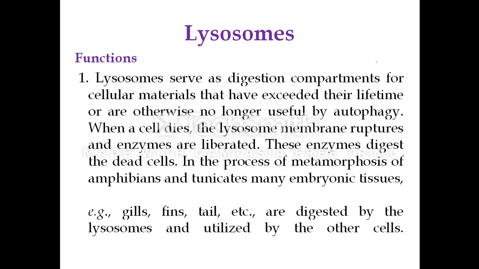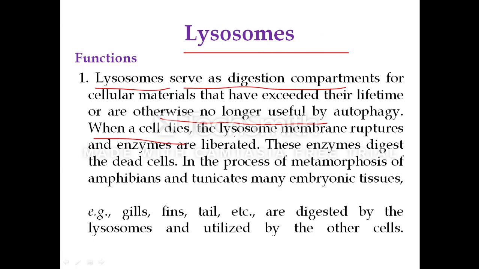Next, coming to the functions, the lysosomes serve as the digestion compartments for the cellular material that have exceeded their lifetime. So, when the cell is aged, when the cell organelle is not functioning, in that condition lysosome will come into picture and it will act on the aged cell and digest it. Otherwise, no longer useful by the autophagy. So they will be engulfed and will be killed by the lysosome. That's why this lysosome is called the suicidal bag of the cell.